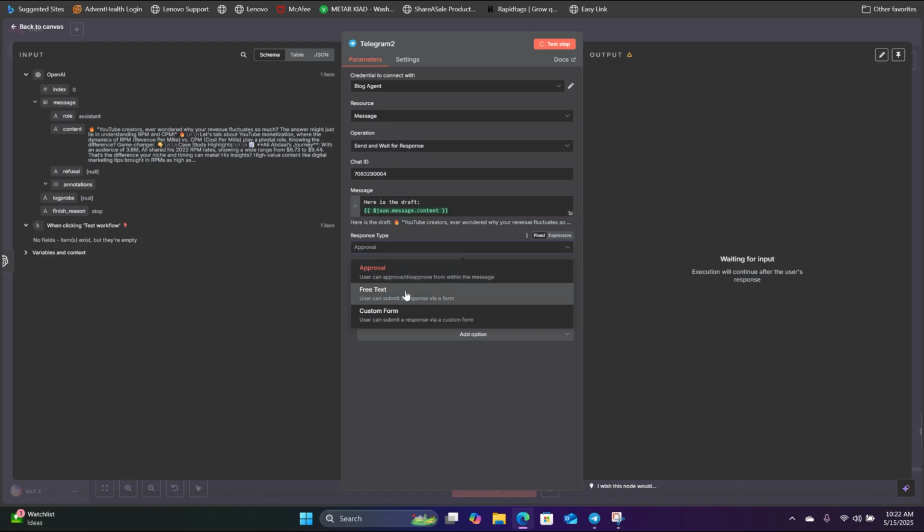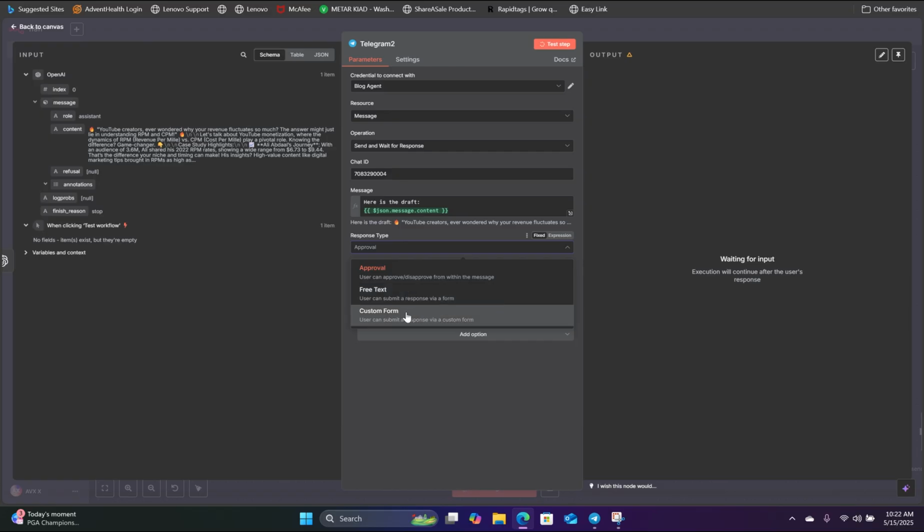Free text will allow you to type in anything, any phrases that you want. However, for this to work flawlessly, you need to add in a classifier, which the automation will read whatever text you put in inside the request box and decide whether to approve or disapprove. So your prompt writing has to be exact and clear so that the AI knows exactly what to do.